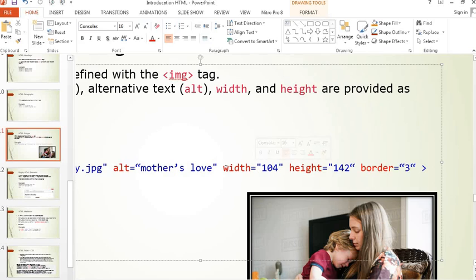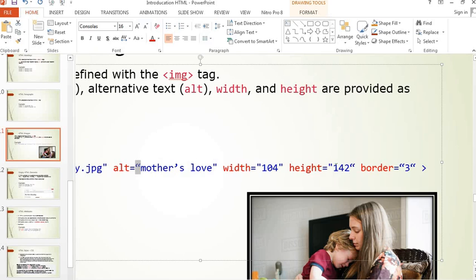Always remember width equals a value given to it within the inverted commas. It has to have an inverted comma. Always open an inverted comma and a closing inverted comma. No, I'm sorry, this is the mother's love. Right. Open inverted comma and closing inverted comma.